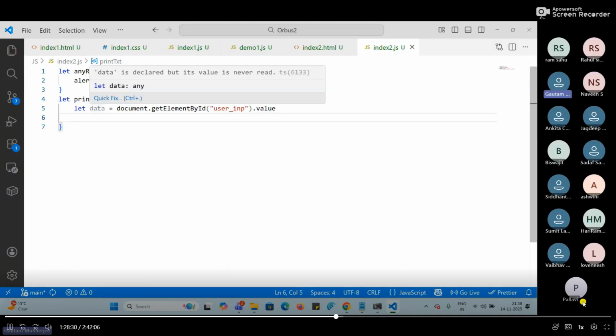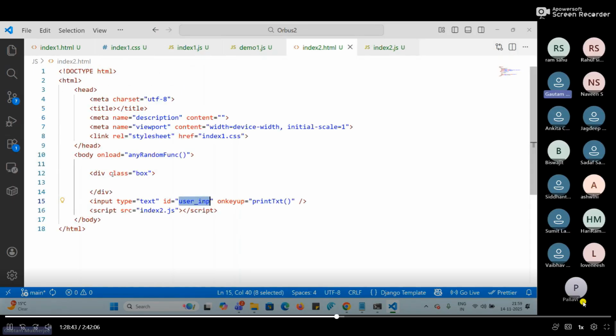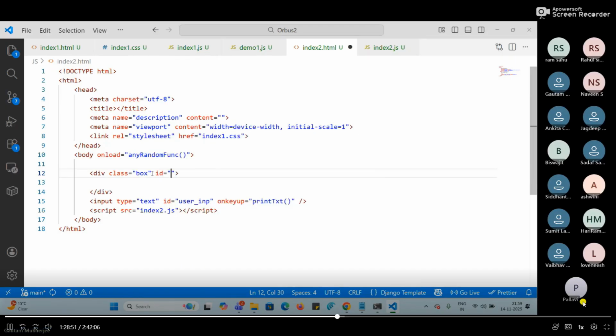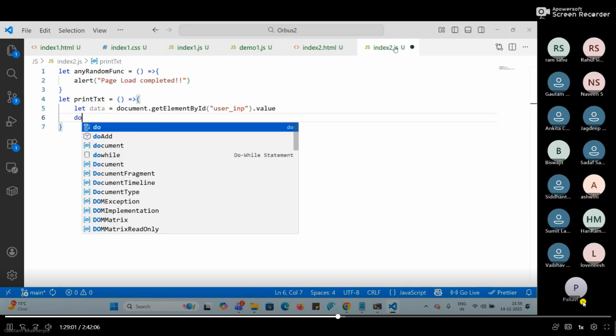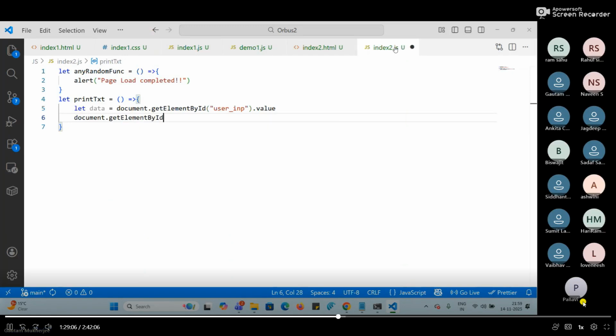Now, what we need to do, we need to put this value into our div, right? This green background div. So here, what I can do, let's write ID is div1, right? So here I will write document dot getElementById. Pass the ID. What is the ID?